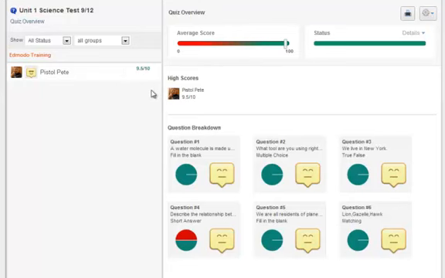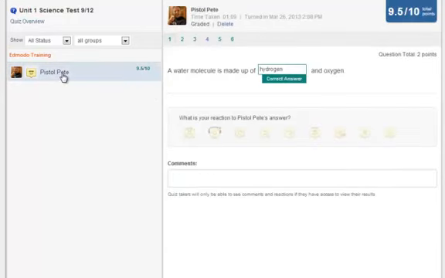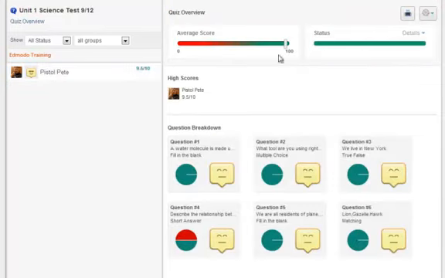Now some of the other things you can do in this screen is when you click on the student's name, of course you see all the different data, but if I click on the quiz itself up here, it takes me back to this main question breakdown, and it's going to show me some graphics of how each question went. It's a great at-a-glance tool to see how many people have scored what on a different question, so you can see which were problem questions, which weren't. You can see the class average is going to show here, along with some status and some other cool settings you're going to want.